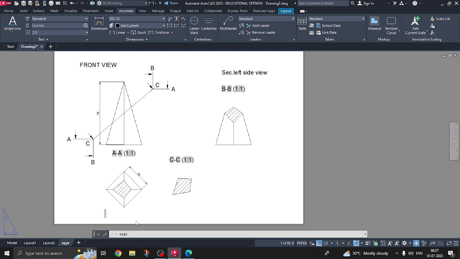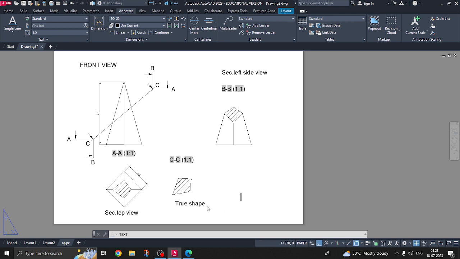This is the sectional top view. And this is finally the true shape of the sectional area. True shape, simply true shape, and click it somewhere.